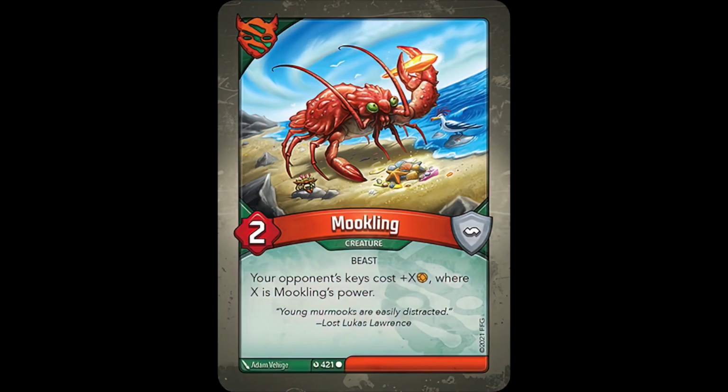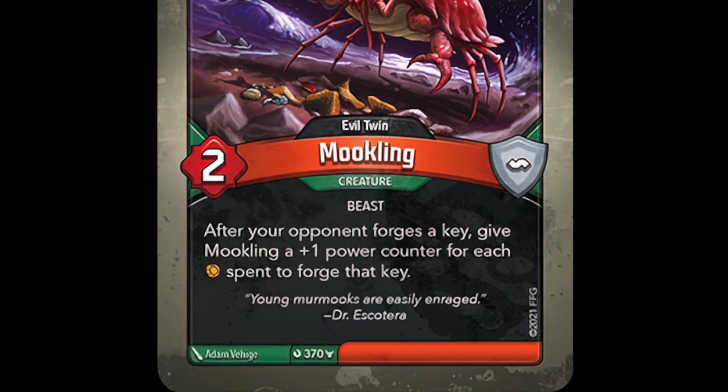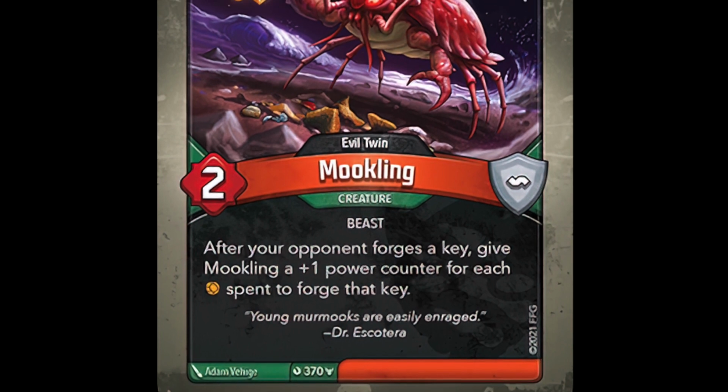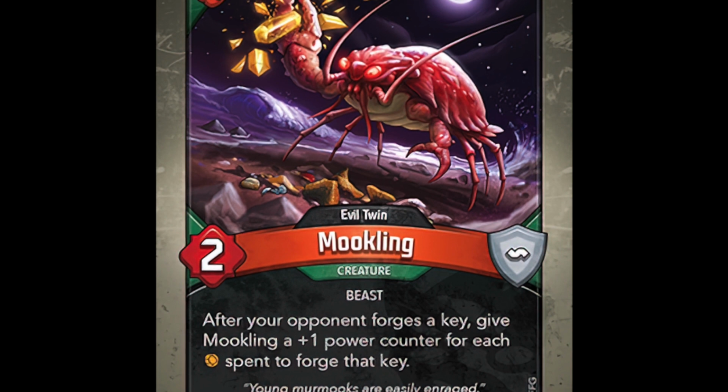Next is one I'm really not a fan of, and that's the evil twin of Mookling. Original Mookling is a fantastic creature, raising the opponent's key cost by 1 for every power Mookling has. The evil twin variant, however, is nothing like this, and reads, after your opponent forges a key, give Mookling a +1 power counter for each ember spent to forge that key. When keys cost their typical 6, evil Mookling will end up as an 8 power creature, which is substantial for sure, but not worth giving up a key for.